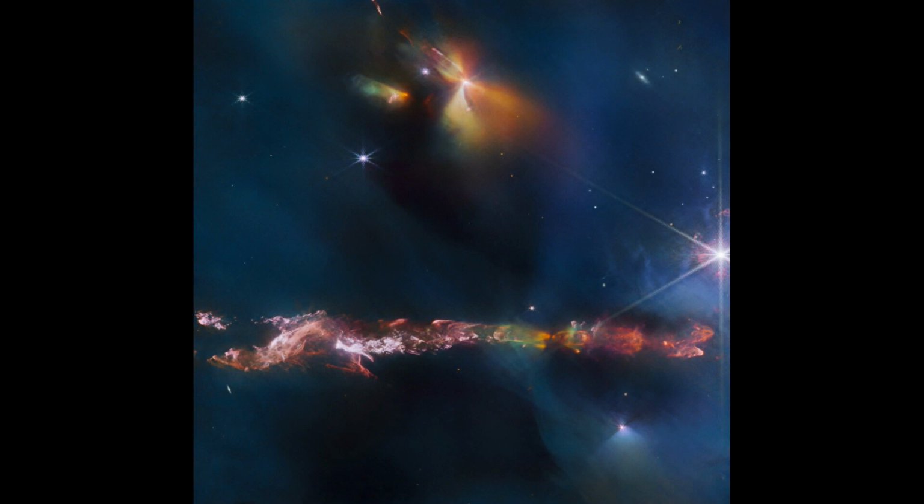It's located near the young open cluster IC348, which is located near the eastern edge of the Perseus dark cloud complex. The bright infrared objects in the upper portion of the image are thought to host two further protostars. Young stars are usually still embedded within gas and dust, but near-infrared light passes through it. Molecules such as hydrogen and carbon monoxide are excited by turbulent conditions and are heated to thousands of degrees to show up at these wavelengths.